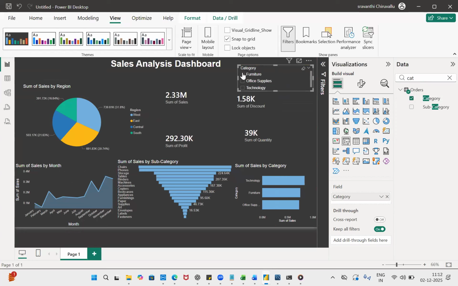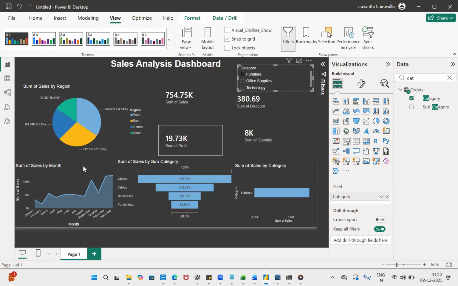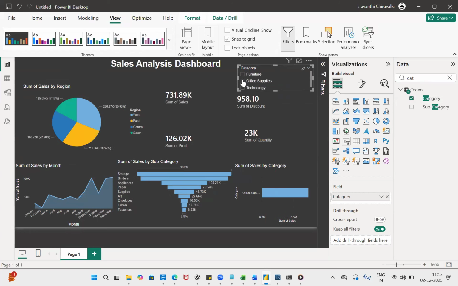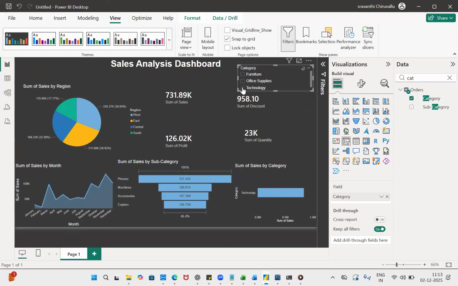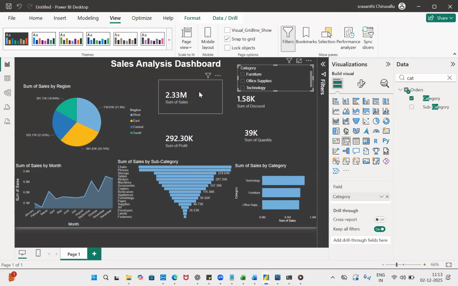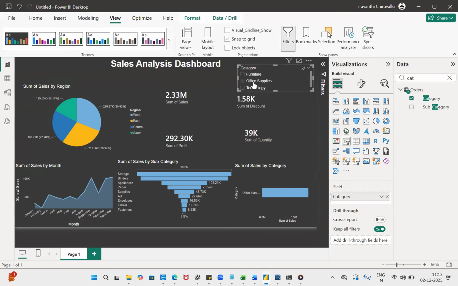If I click on furniture, the sales goes according to furniture. If I click on office appliance, the sales goes according to office appliance. If I click on technology, these values are in K, meaning thousands. And if I erase this filter, it's in millions. If I use any category, the output is in thousands because it is one category, right?